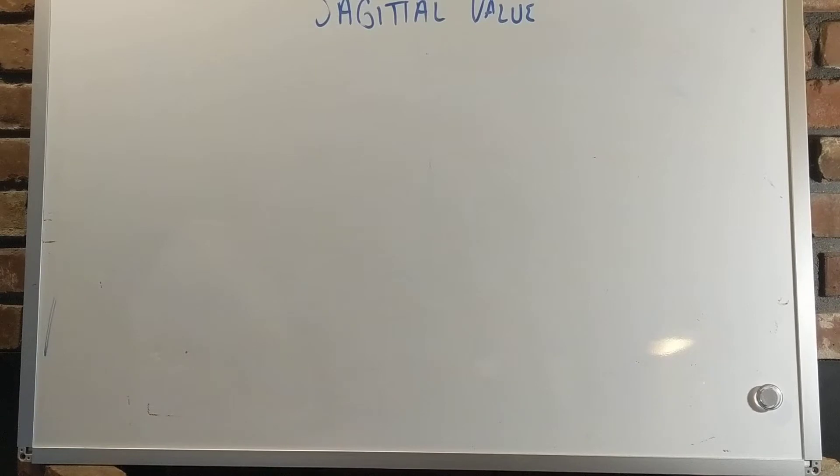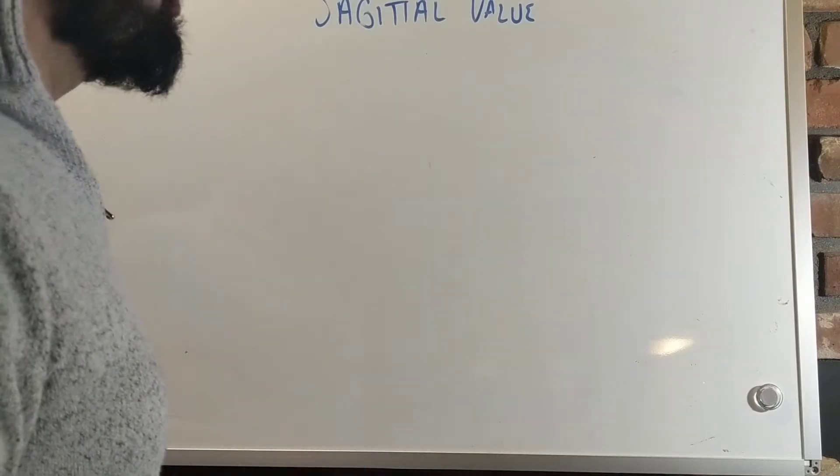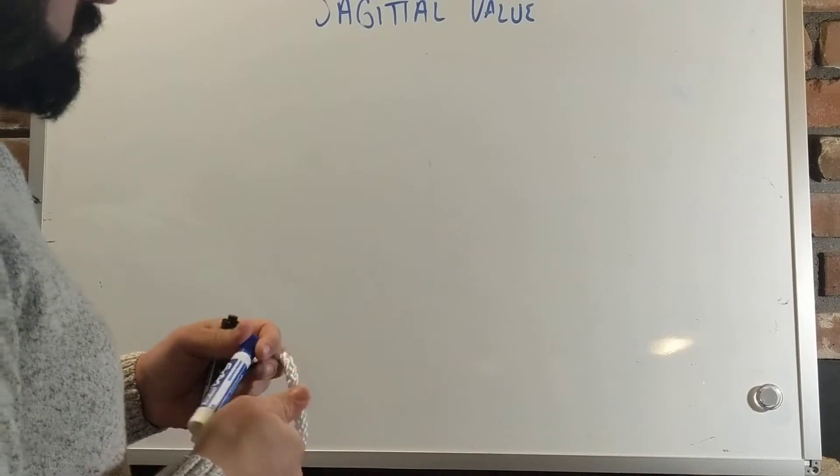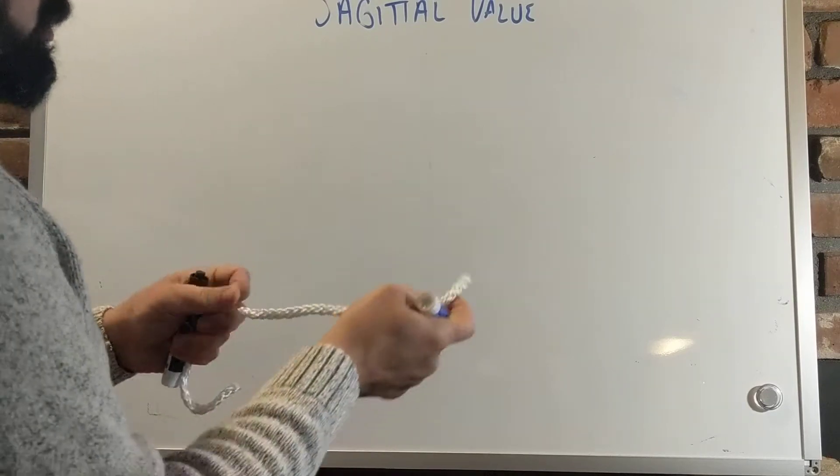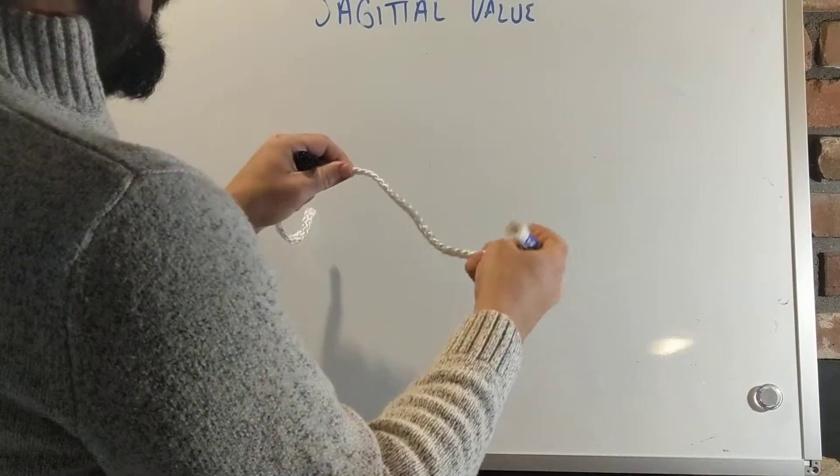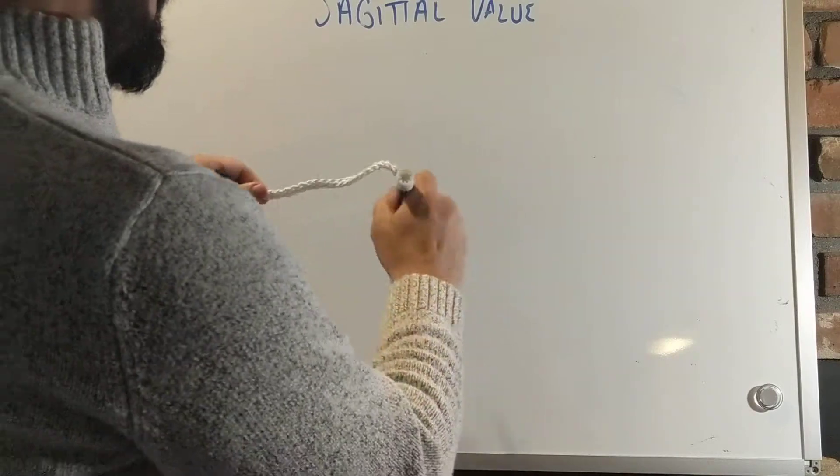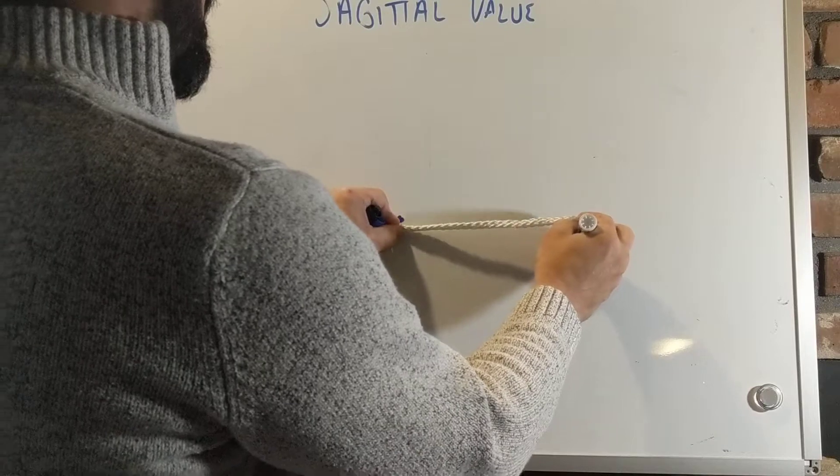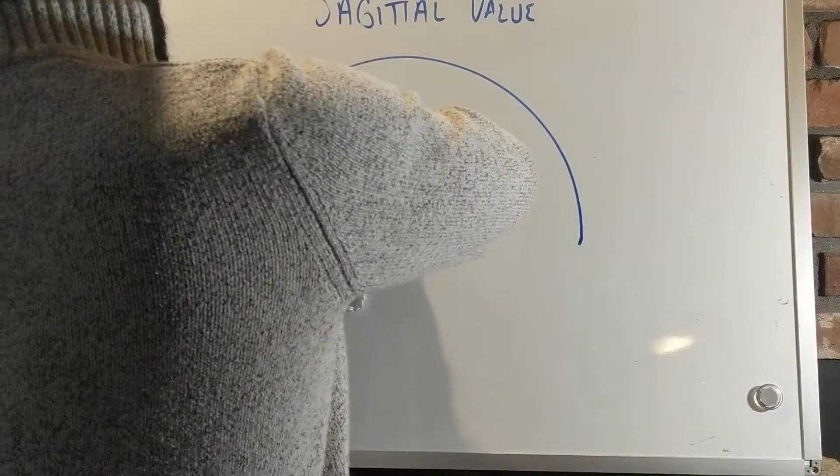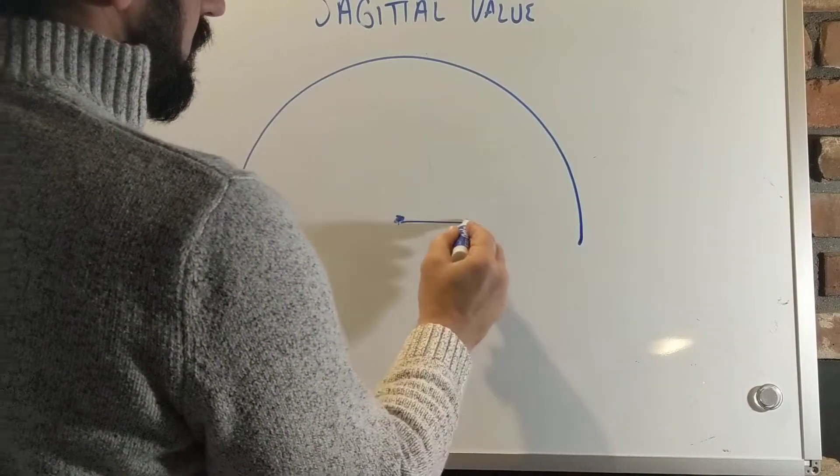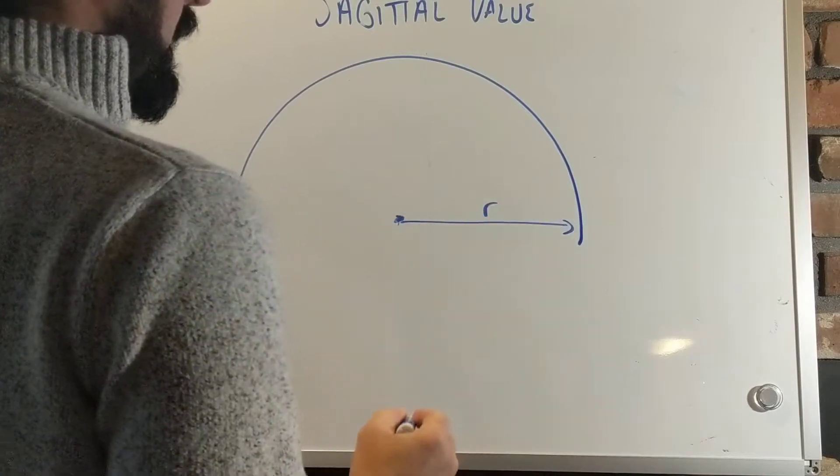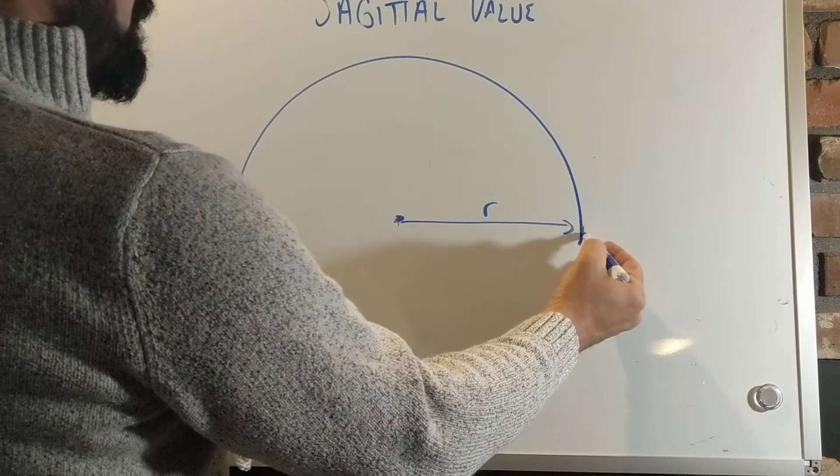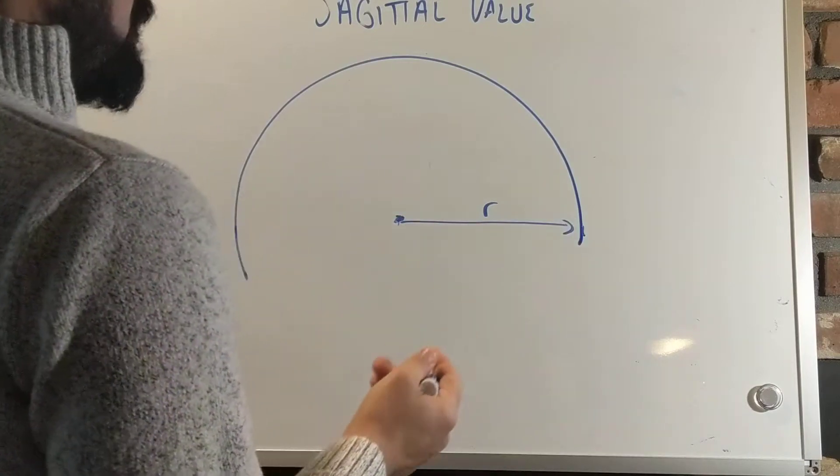And one of the things you're essentially doing is you're trying to measure how steep something is. So we all know that if you had a circle of a given radius of curvature, here's the center of the circle and this from the middle to the edge would be the radius. The diameter would be simply twice the radius or from here to here. Pretty straightforward.